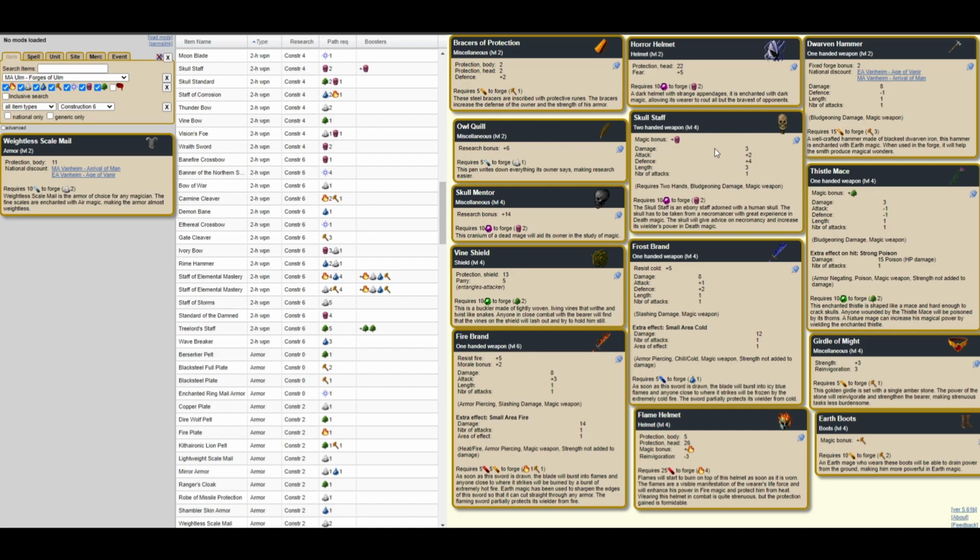Skull Staff, if you have access to death, which we do, gives you a magic bonus. Thistle Mace is for nature, and it also provides a nature bonus. Vine Shield is a staple in our Thug production. Vine Shield's one of the best shields in the game. You need Nature 2 to create it, and it entangles the surrounding enemy units. So we equip these on our Black Lords to help with survivability. Skull Mentor for +14 research bonus. So we have access to death, so we can craft these.